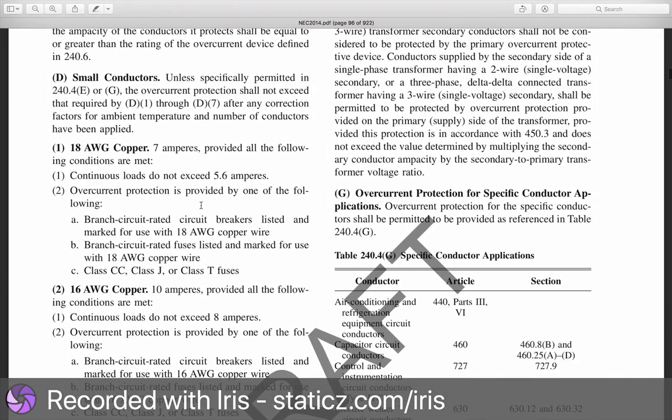Small conductors. Unless specifically permitted in 240.4(E) through (G), the overcurrent protection shall not exceed that required by (D)(1) through (D)(7) after any correction factors for ambient temperature and number of conductors have been applied.